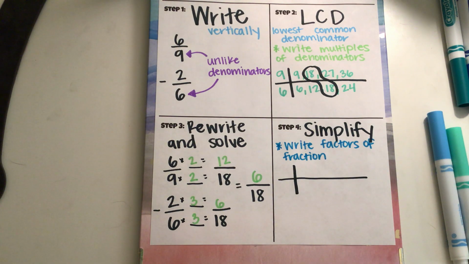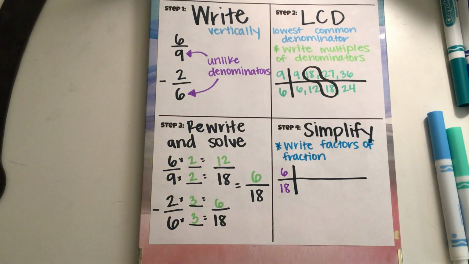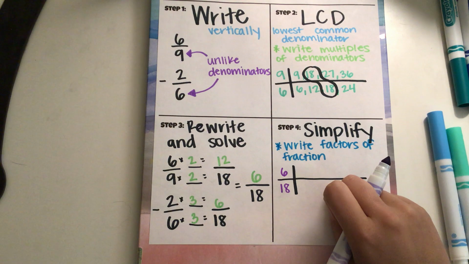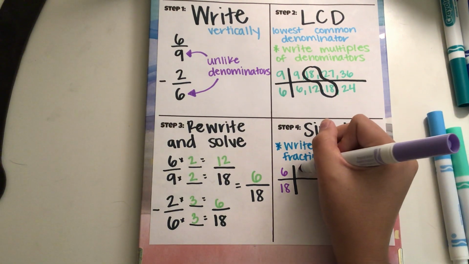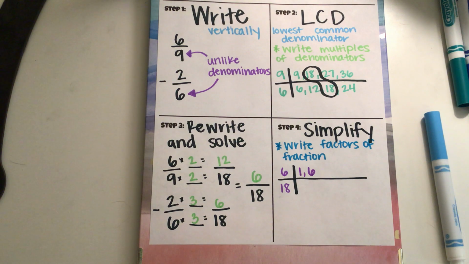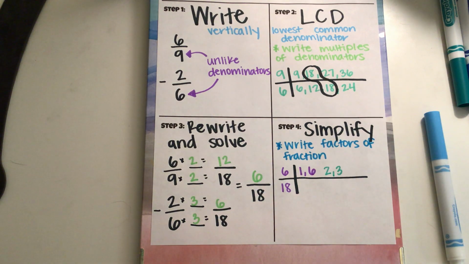So remember, when we say that we are going to write down the factors, that means that we are going to write down the things we can multiply to get the number over here. So what can we multiply together to get 6? An easy one to start out with is always, well, I can do 1 times 6. Let's think of another one. You might say 2 and 3. 2 times 3 equals 6. And that's all of the whole numbers that we can multiply together. Now let's do 18.